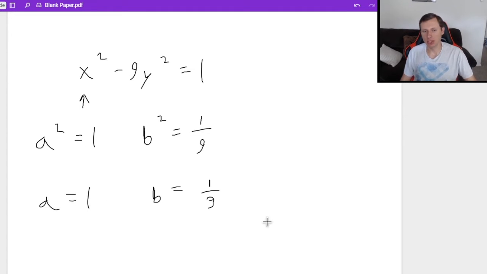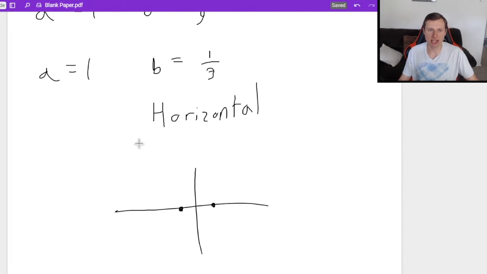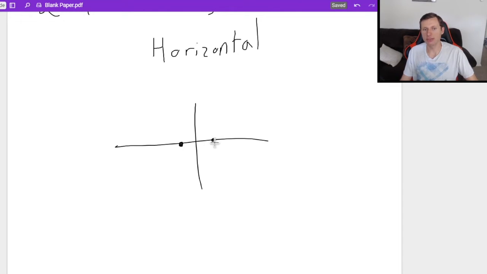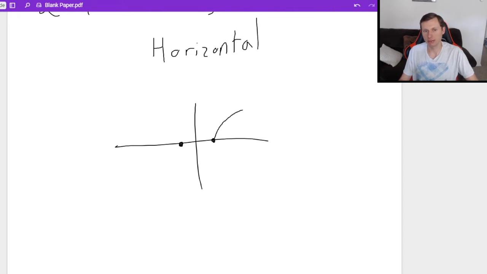Now if you remember for ellipses, right now I would be saying a is greater than b, so it's a horizontal ellipse. However, the same rules do not apply for hyperbolas. Instead, the rule is which one's positive, which one's negative. Looks like x is positive and y is negative. That's why it's a horizontal hyperbola. And so I know it's going to look like this, and the distance is 1 to the left and 1 to the right for my vertices because that's a. I'm going to tell you right now, we're not even going to exactly see how the 1/3 comes into play. I mean, I'll show you in a minute, but first let me draw my hyperbola.